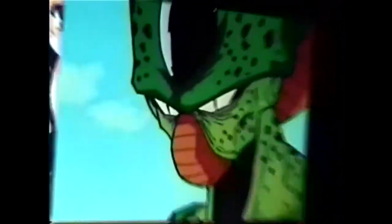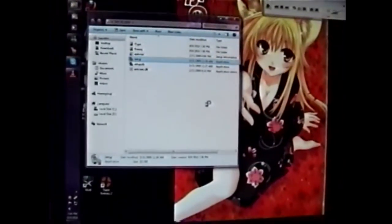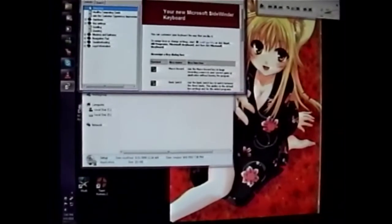Okay, anyway. It looks like it's going to install. Yeah, we will periodically check for it, and we'll finish that. Okay. That should pop up there.